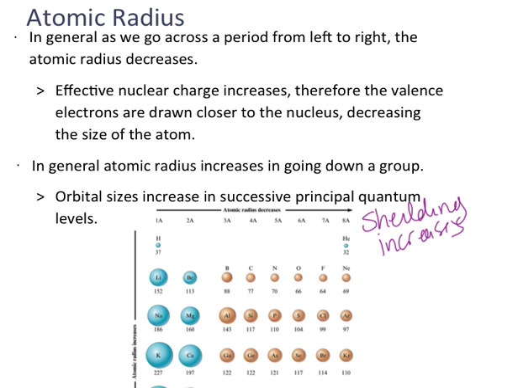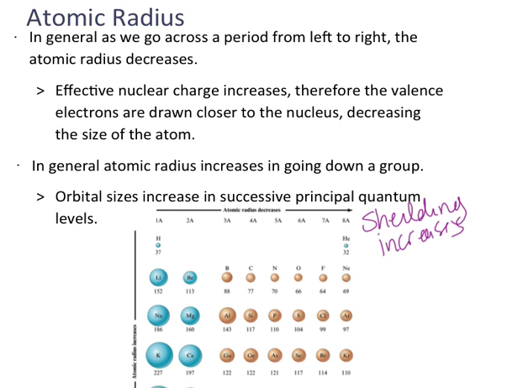What does shielding mean? It just means the valence electrons are shielded from the nucleus, so the nucleus doesn't have quite that pull. So if I look at lithium's valence electrons, they're really close to the nucleus, right? Francium's valence electrons are shielded by all of these energy levels. So there's not a lot of pull on this guy. So it's going to be a bigger atom. Okay? Shielding is acceptable. You cannot use shielding when you talk about going left and right. Is shielding changing when you're going left and right? No, we're not adding energy levels. We're adding electrons and protons to the same energy level.